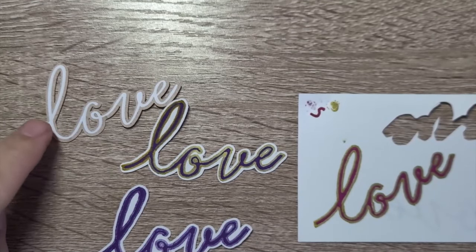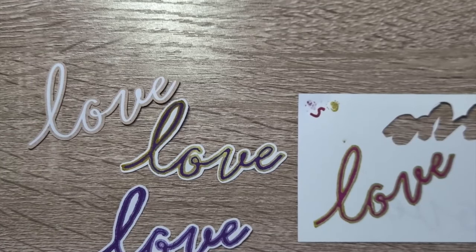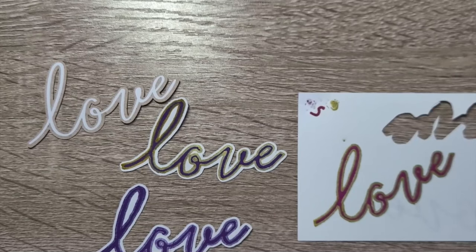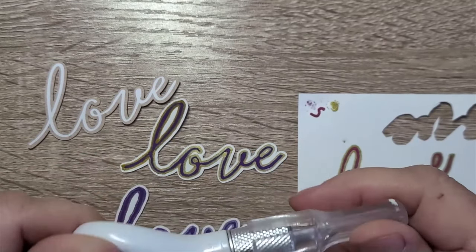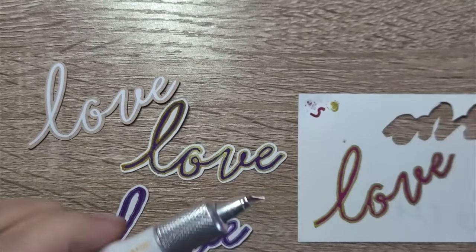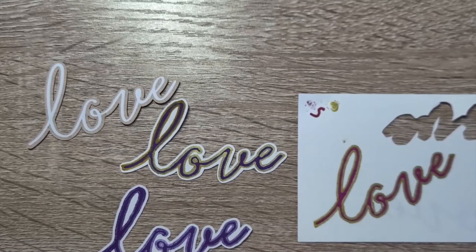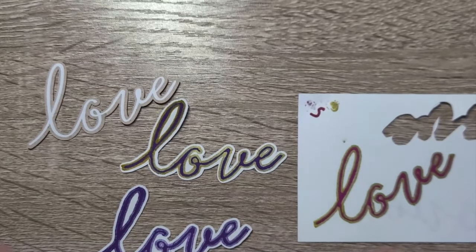And you could heat emboss this in white on crumb cake if that's the combination you want, and then you can still fussy cut. The fussy cut tool will be in my shop. It is the fussy cut tool that I do demos quite often with, and this is it right here. It's a swivel blade that is marvelous and really saves my fingers from a lot of pain and agony.